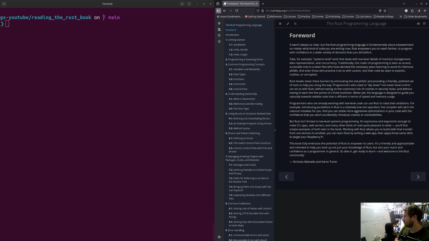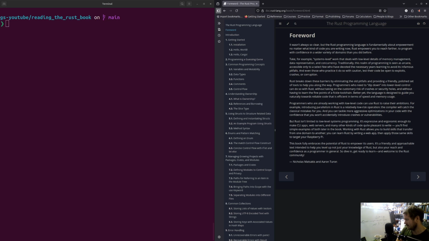Okay, so programmers who are already working with low-level code can use Rust to raise their ambitions. Sure, all right. For example, introducing parallelism in Rust is a relatively low-risk operation. The compiler will catch the classic mistakes for you. I think with Python, my experience is that I don't really run into issues, but it's good to know that Rust is also going to cover our butts.